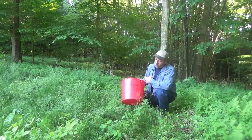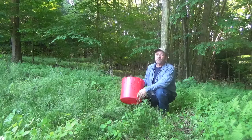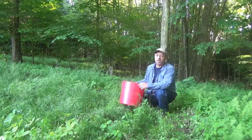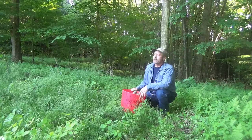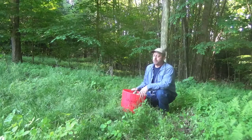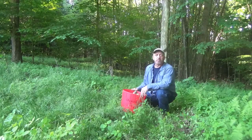And I think one flaw in it is it's not deep enough. I was watching that mouse that was in here, and he could jump darn near halfway up this bucket. So I'm guessing a chipmunk may actually be able to jump up and out of it. That mole, obviously, they're not much of a jumper, so he's never getting out.